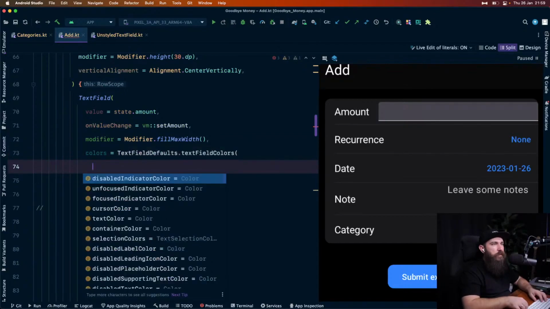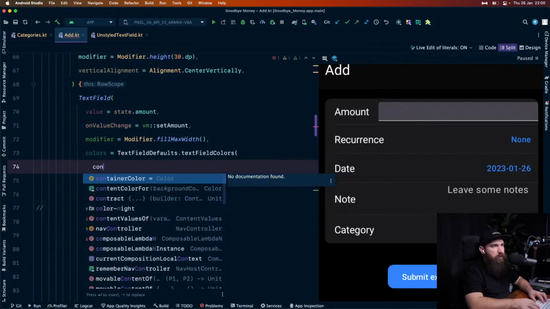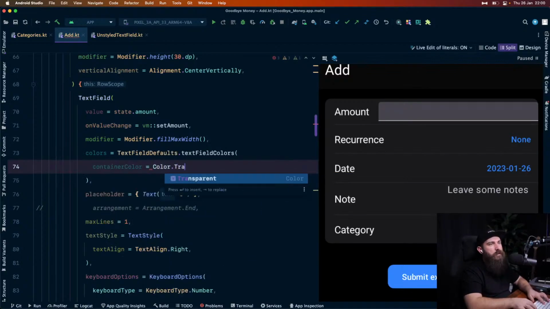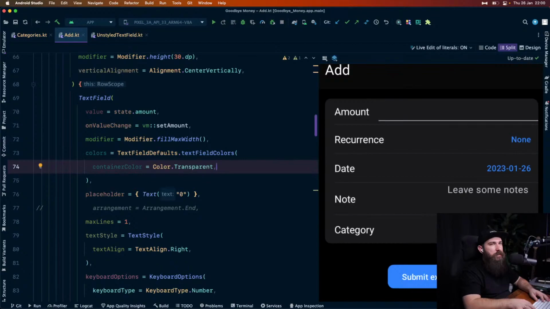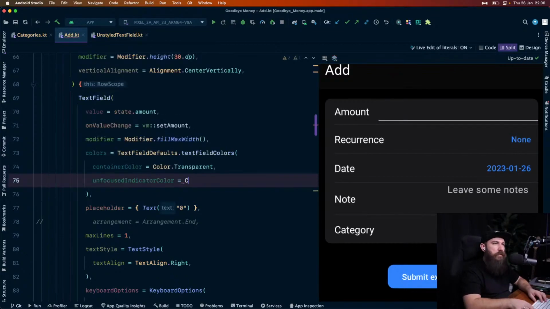Okay. This is the... All right, there we go. Background? No. Content, container, container color that's transparent. And that's going to get rid of the light gray background. There we go. Now we also want the unfocused indicator. It's going to get rid of the line down there.